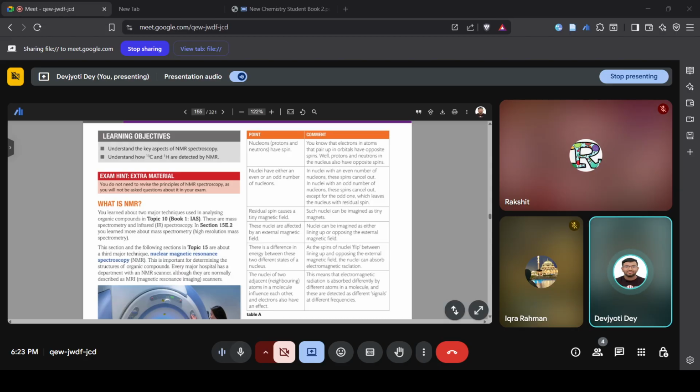In next class, we are going to start high resolution proton NMR, and after that we are going to move on to chromatography. There are two types of chromatography: gas chromatography, and then there is another type of chromatography, and after that our organic will be over. Okay, so that's it up to this much today.